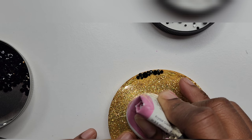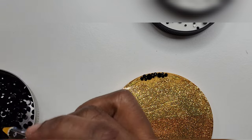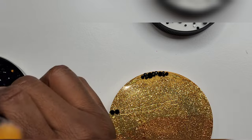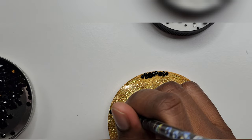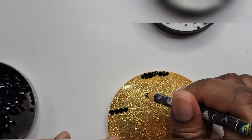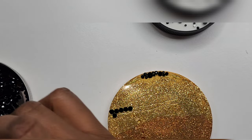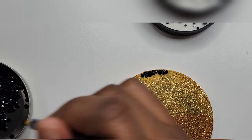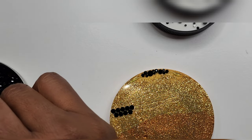The next method is called the honeycomb method — my favorite method, hands down. So I'm a bit biased when it comes to the honeycomb, but all you're doing is making your rhinestones look like a honeycomb. Pretty much you're going to do your first row — your anchor row, as I like to call it — and it has to be straight. Then you're going to place a rhinestone in between your two rhinestones on the row above and repeat that process all the way down the tumbler, all the way down wherever you want to bling.